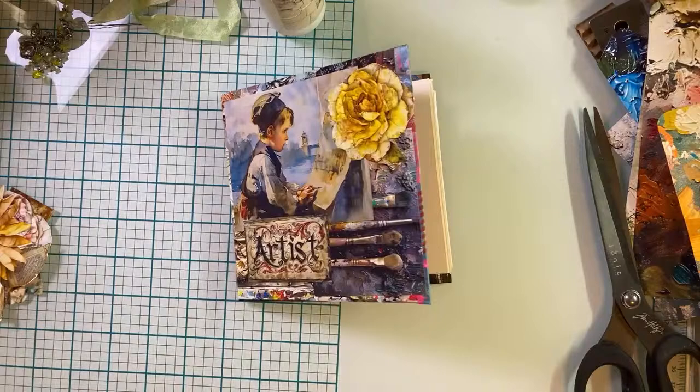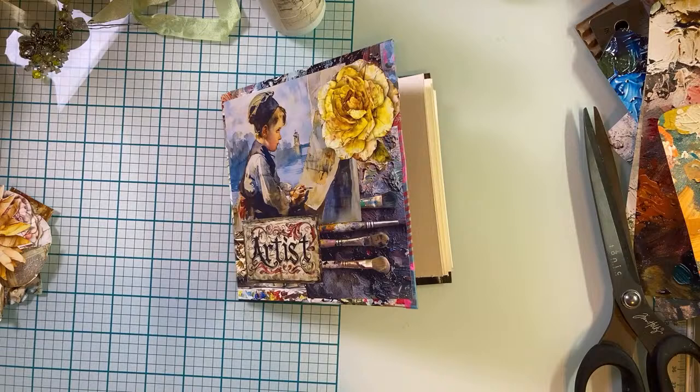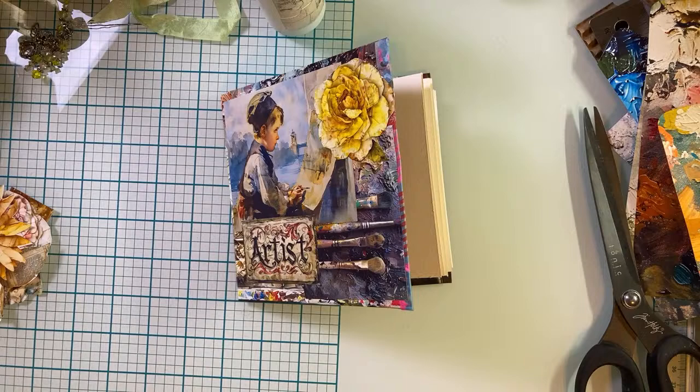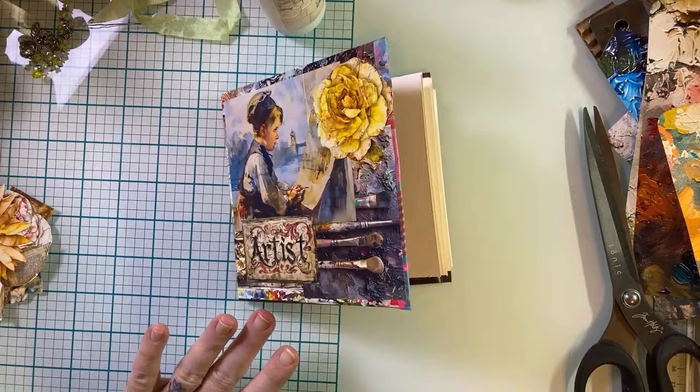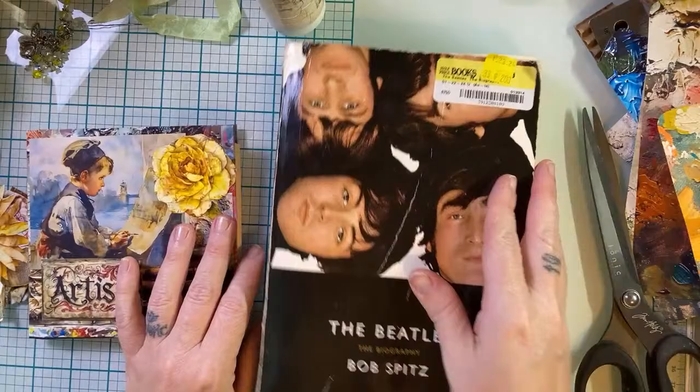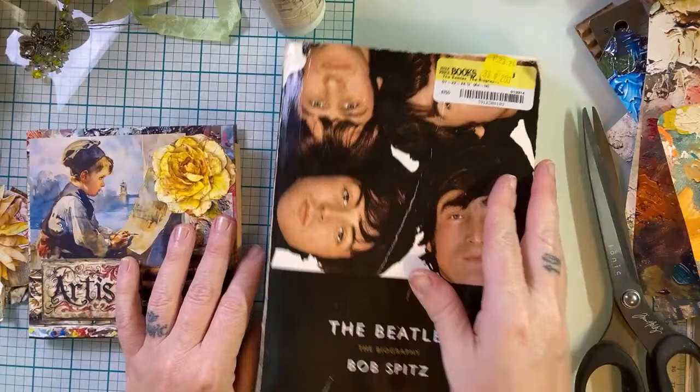You could have a small one that you keep on your desk. All right, thinking book pages — I want neutral, I don't want any imagery on them, I don't think. Let me see about this Beatles book. And don't worry when you see me pull this out — I didn't even get it for two dollars, it was like twenty-five cents. It was real beat up and already missing pages. So that's why I'm fine tearing it up.